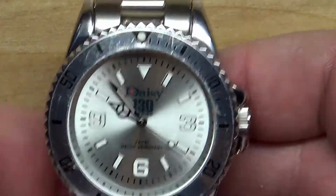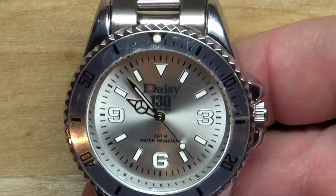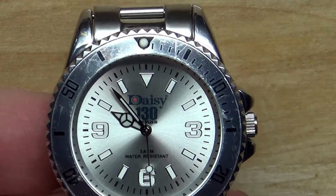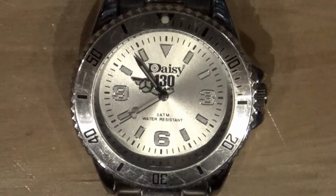So let's check out the luminosity. Let's see how well this thing does in a low lighting setting. Let's see if my camera can pick it up. First, I need to get a little darker in here. Alexa, turn off lights. Okay. Not bad. Alexa, turn on lights. Okay. Turn my bench light back on.